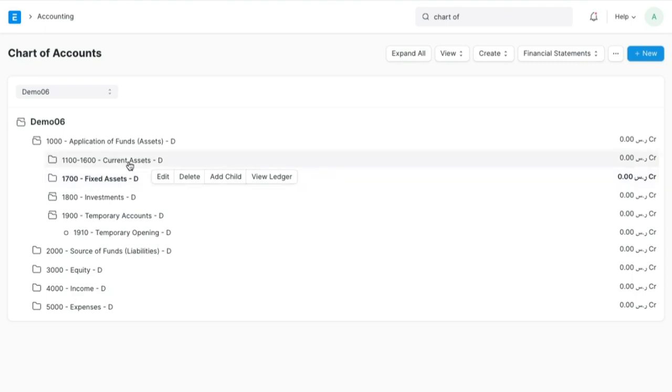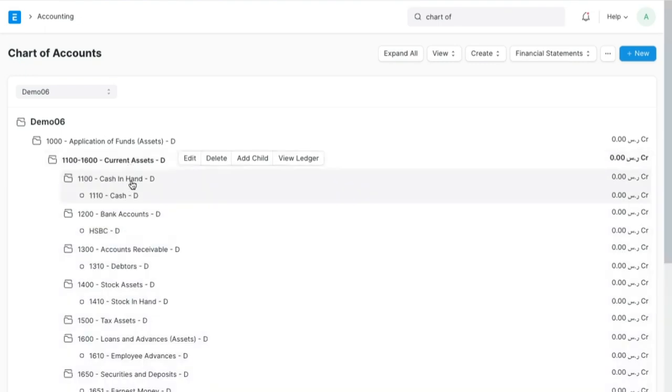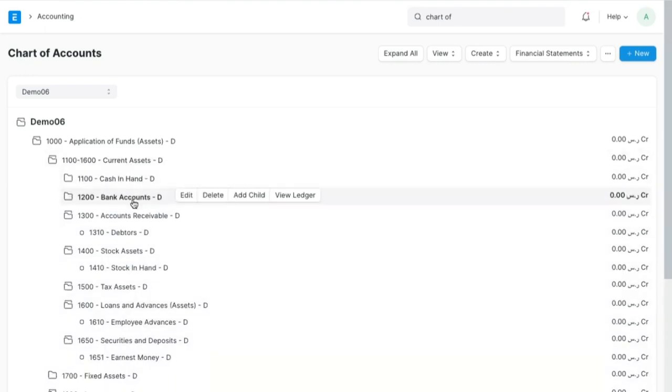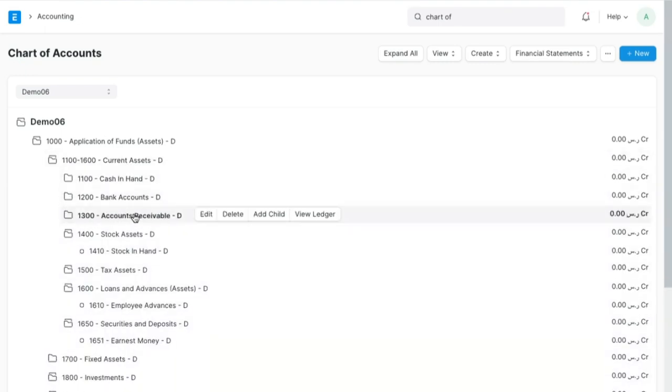Current assets are cash in hand, that means cash in your drawer, and we have bank accounts here. Why are cash in hand and bank account called current assets? Because they keep changing. You have some deposit today in the bank, some check withdrawn tomorrow, some deposit the day after tomorrow. It changes every day. So we will put it under current assets.